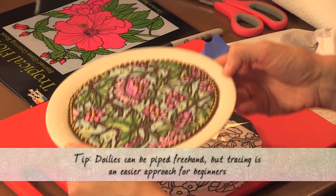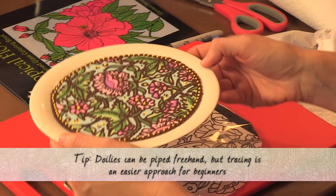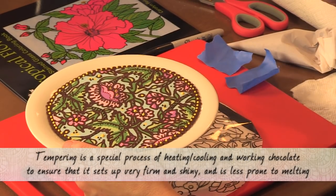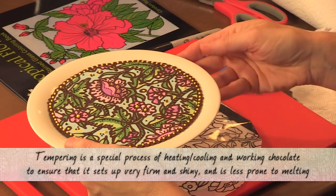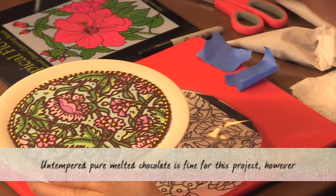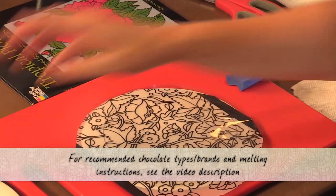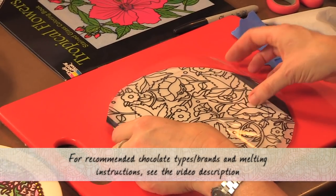Why might you use these? They make a beautiful underliner for a dessert, just a gorgeous showpiece. You can also temper the chocolate with this application, which will allow the chocolate to stand more rigid longer at room temperature. So these could make sculptural pieces that go on cakes as well. Today we're working with untempered chocolate because I'm going to be laying them flat, and that just saves me a step. And I know I'm not going to need the chocolate super rigid. Tempering though will give it more rigidity and shine than not tempering it.